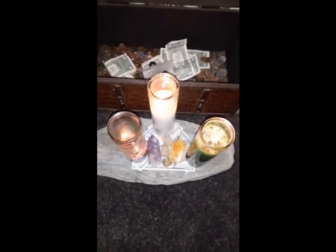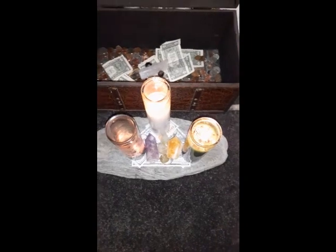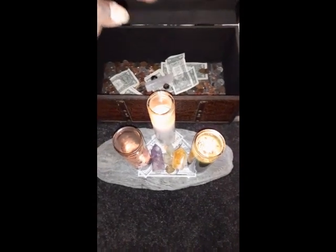Complete setup. Everything is pointing inward to this box, and I'm filling that box with money. And every so often, I'll empty that out. I have a few crystals inside the box too, but I want everything to point going into the box.